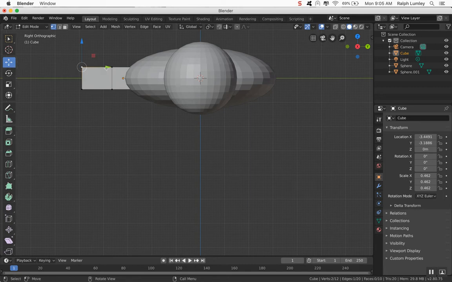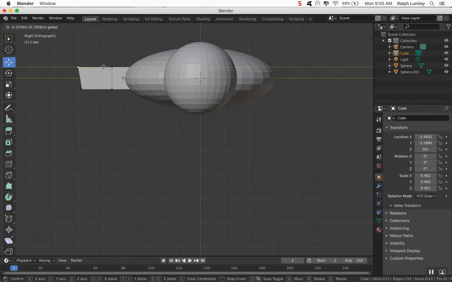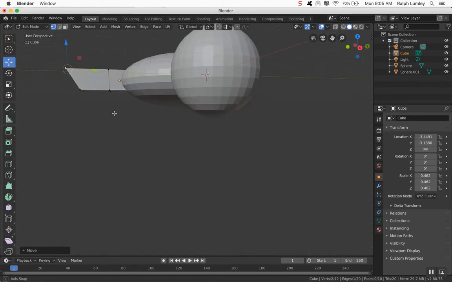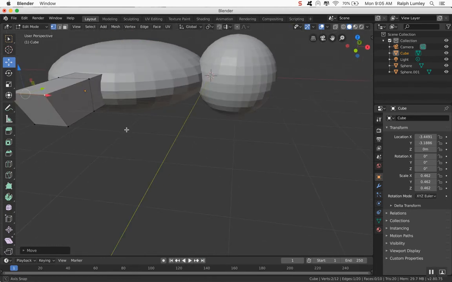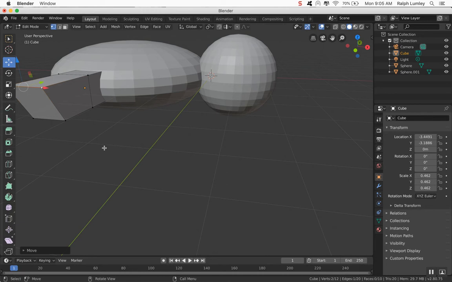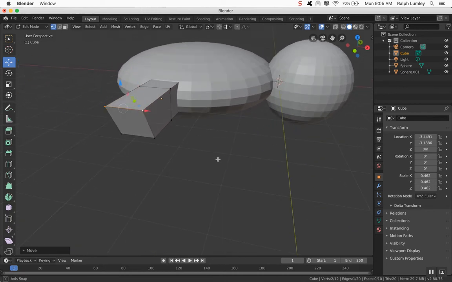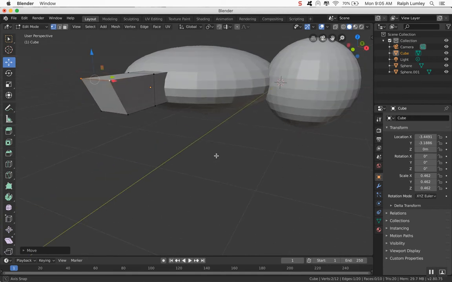And with my move tool, I'm going to slide it along the y-axis, the green axis. And see, I've got an angle now. So if I go back to my perspective, there you go. Holding shift and middle mouse and rotate, I can see that I've got a different angle going now.